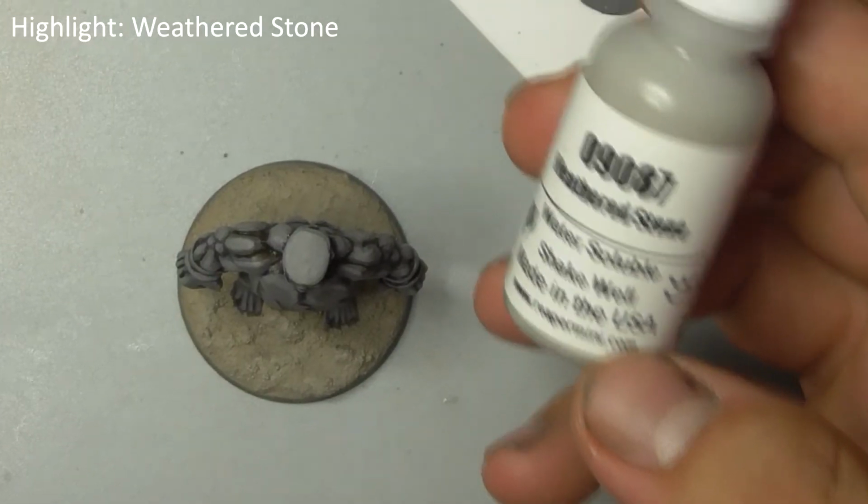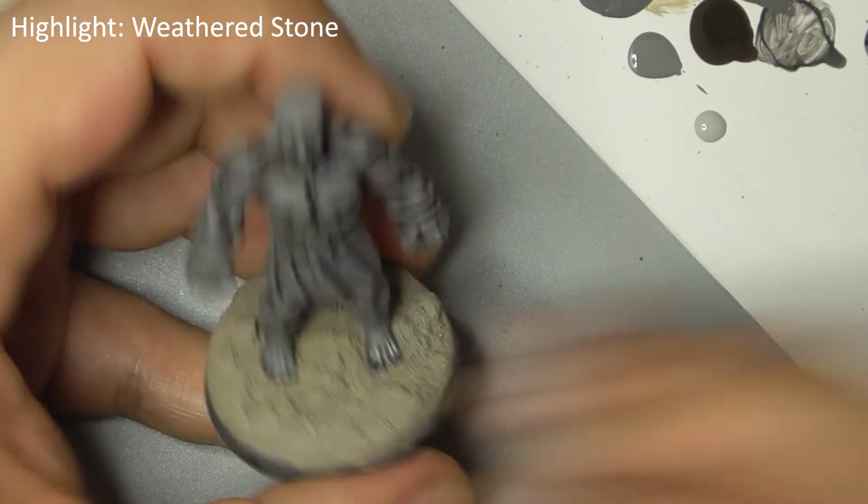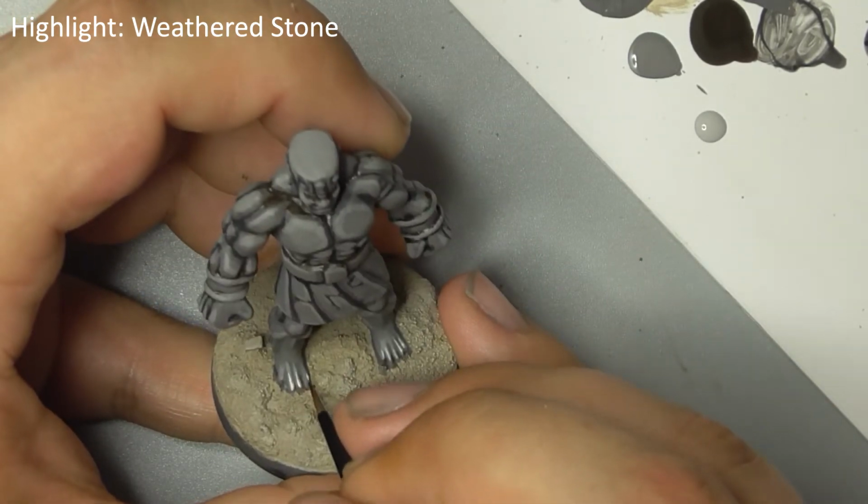Paint a highlight line on the most prominent areas of the figure, such as along any cracks in his surface, his facial features, etc.